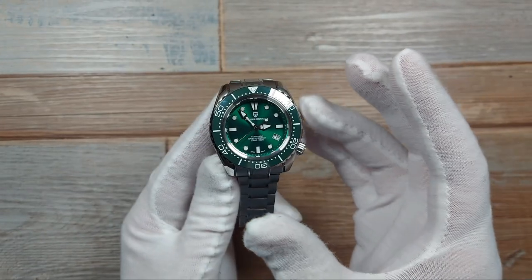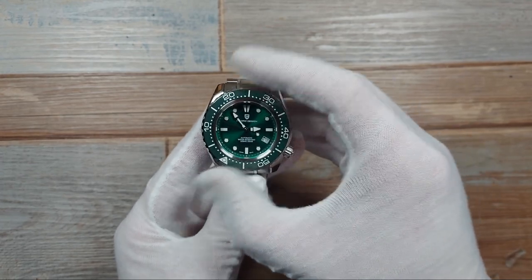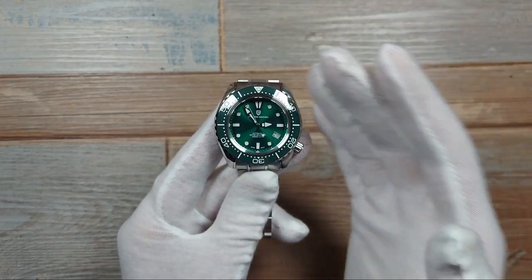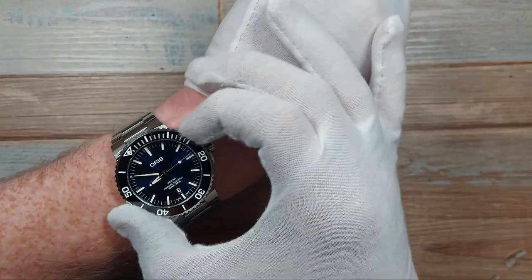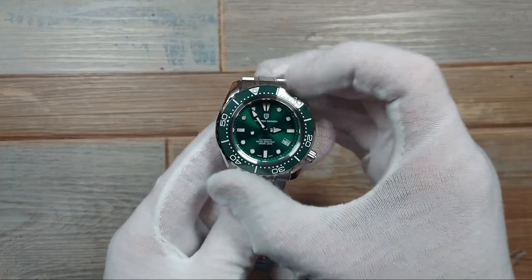Is the bezel feel any good? Please be good. Please be good. The answer is yes. 120 clicks. Light, but not too light. No sloppiness. You feel every click. Very consistent. Literally one of the best bezel actions I've felt on a Pagani design. And guess what? It's not far off the quality of my Oris, which has a slightly deeper and richer sound to it. This is really good.